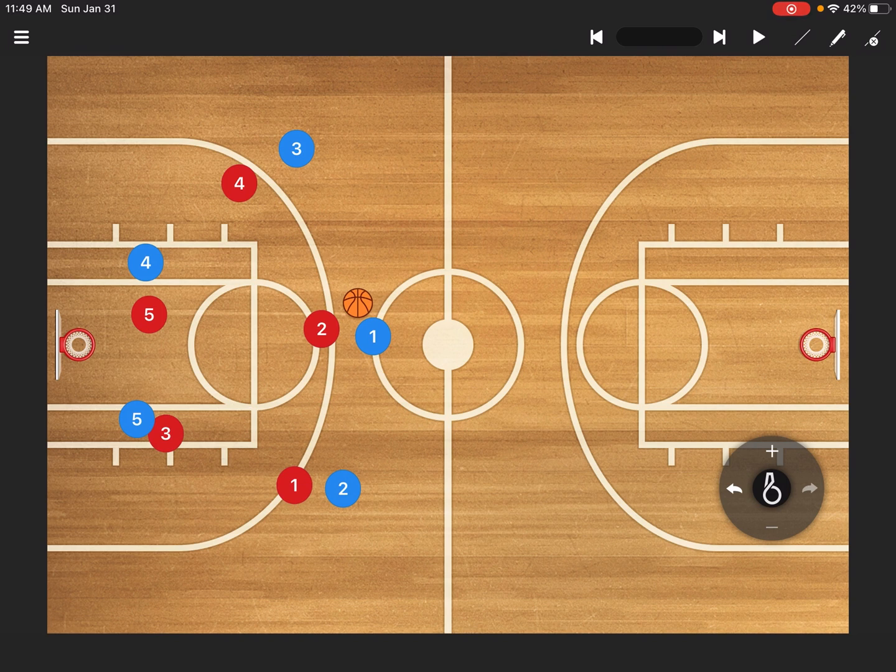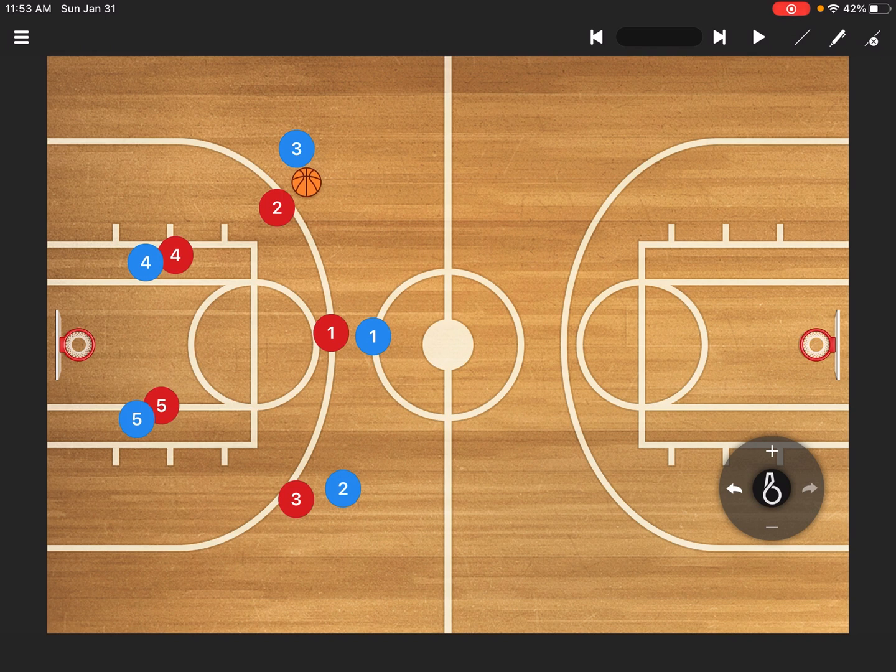And when the ball moves, we have to decide how we adjust. The ball moves over here, it really should be 2 adjusts over there, 1 adjusts there, 3 comes out, 4 then drops down, and 5 covers over there. And as everybody shifts around, we now are again covered every person on the court, but it doesn't matter if you actually match up with your number as long as you match up with people in your area.